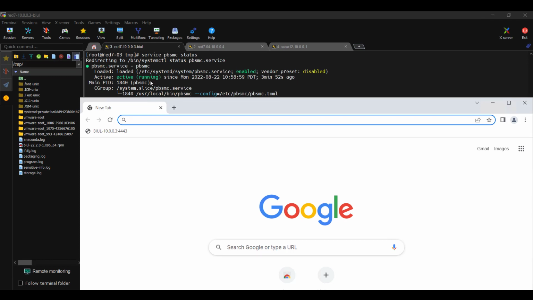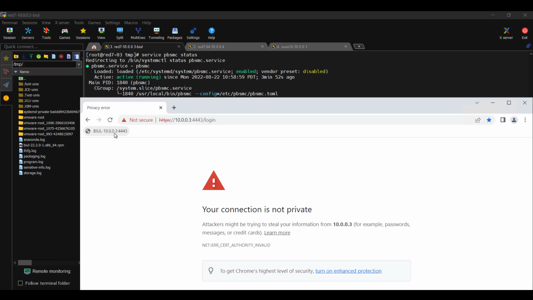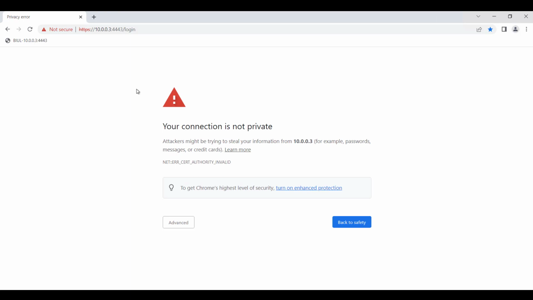So making sure that that service is started and running, we're now going to open up a browser and go to the IP address of the system you installed it on, port 443, and you can see here I've just made this bookmark to make it convenient. So you're going to go to the same IP address. There you can see 10.0.0.3 and the port 443. And of course, since it's just an IP address, you'll get the certificate warning. You can just proceed.